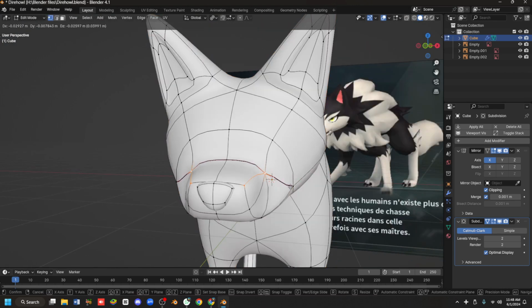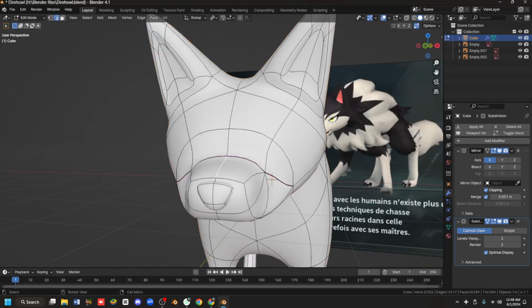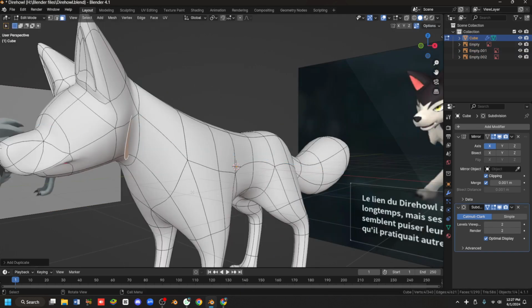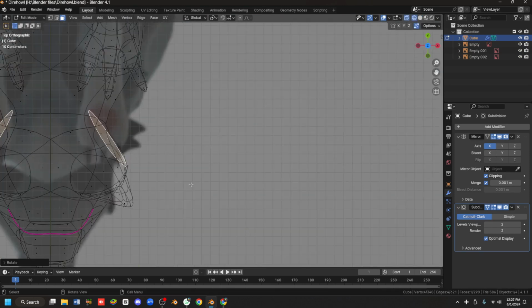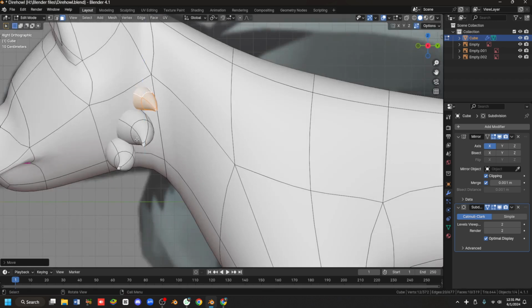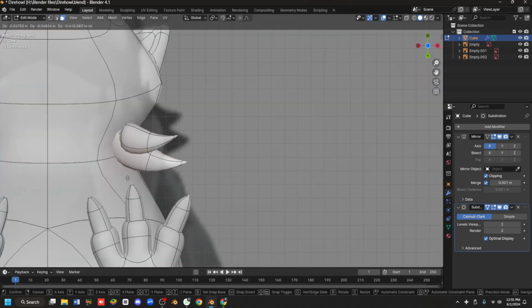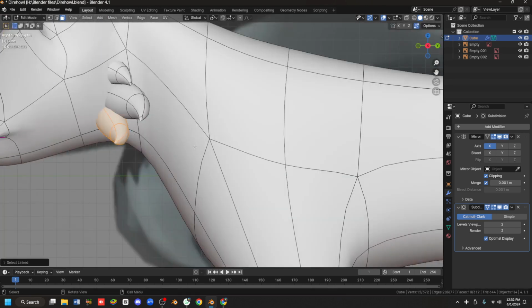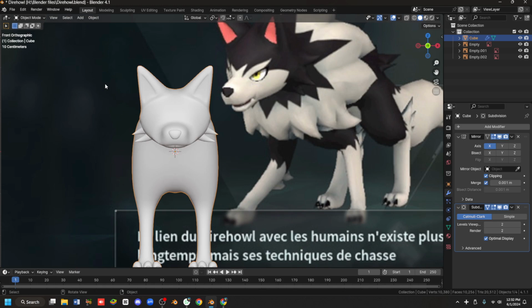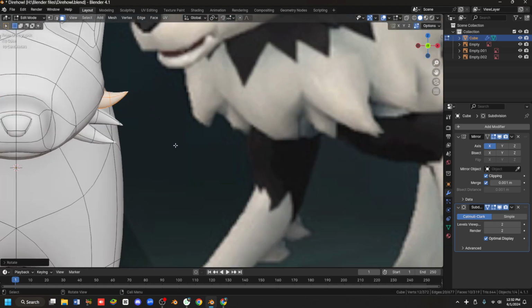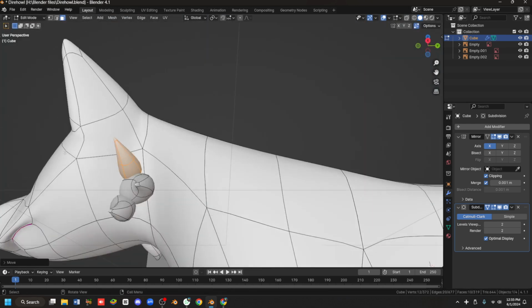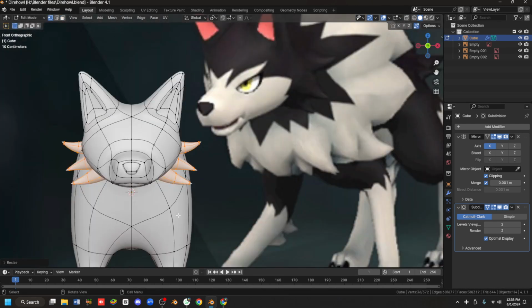Move the upper edge a little to the side, and now we have to make the hair. Duplicate the side face and then extrude it and duplicate it a couple of times to make it around the whole head, just like this. Now place them correctly and make it pointy from the hair and end of the hair. Scaling and placing them is important. Then we will get what we want and a lot better model.